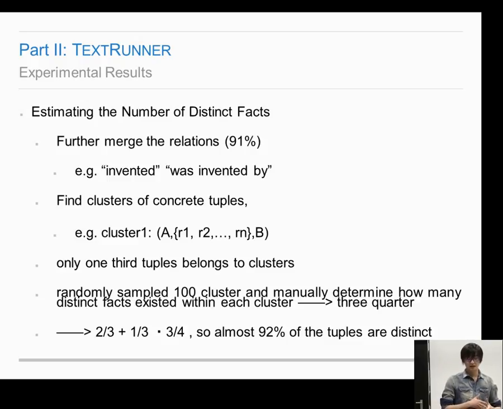So entity A and entity B, and we have several relations from R1 to Rn. And we have found that only 1/3 of tuples belong to these clusters. And in each of the clusters, only three are distinct. So we can calculate. Here is almost 92%.